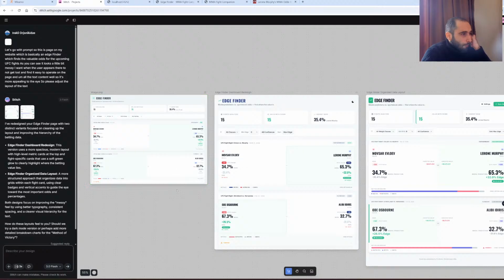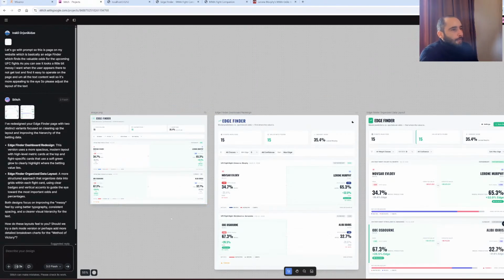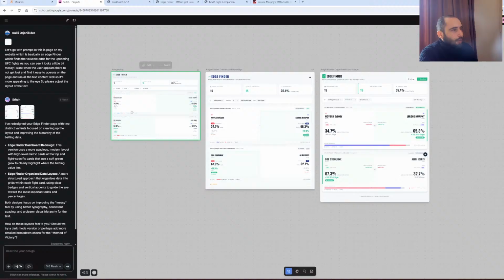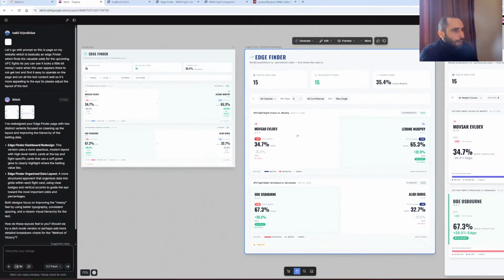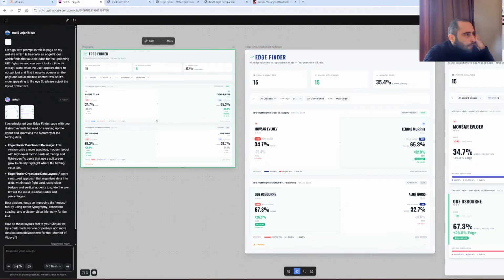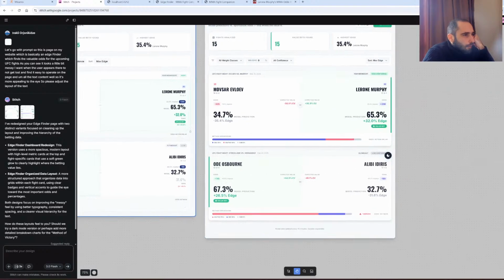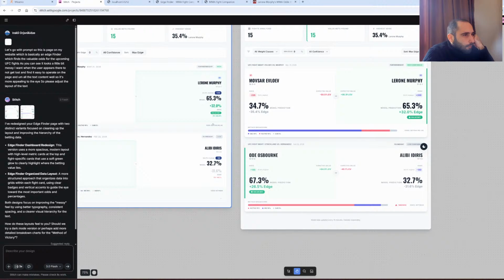Okay, well, until it does that, let's go here. Edge finder. So let's compare. What is it about? I didn't tell it to give 5 variations. That sucks, actually. So number one, what's the difference between here? Okay, not a big fan, please. Okay, this one is better, actually. This one is much better.